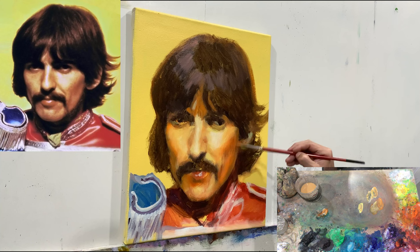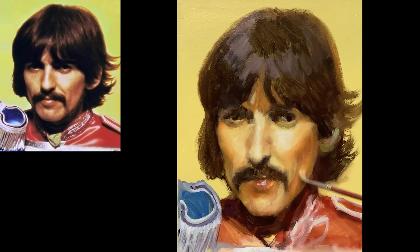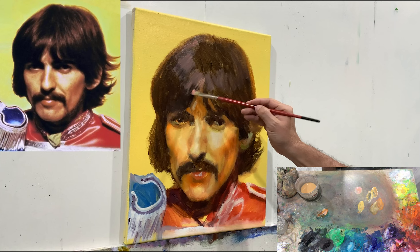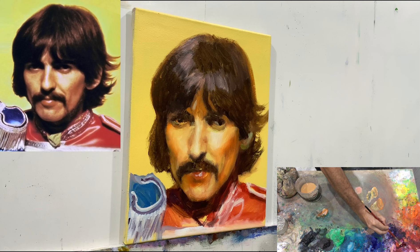You may have followed art lessons where they tell you to make a skin tone using this color, that color, and that color — there are recipes for skin tones. I'm going to be honest with you: I think that's completely wrong. Skin tones depend on so many things — the light around, so many factors. Just go with the flow. We could paint an apple, strawberries, a landscape. The difficulty is the same whether you paint a portrait or an apple. Of course an apple might sound easier, but the goal is not to paint 'an apple' — the goal is to paint the specific apple we're talking about.